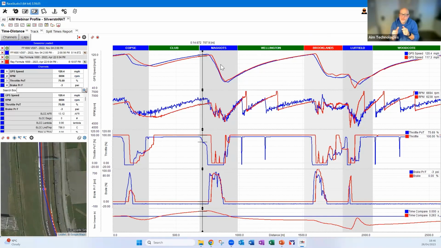But what was also very interesting, and it's sort of related to this, but not, I used a service recently in the US called Blaze. You upload your data to a professional race driver who, within 24 to 48 hours, sends you back a video analysis of your actual performance. What was interesting, and this is why it's so relevant to what I'm showing you right now, is I sent this 103.1 to the driver who analyzed my data. And the very first thing they said to me was, we've studied Copse more than anything else, and you are using way too much brake to go into that corner.